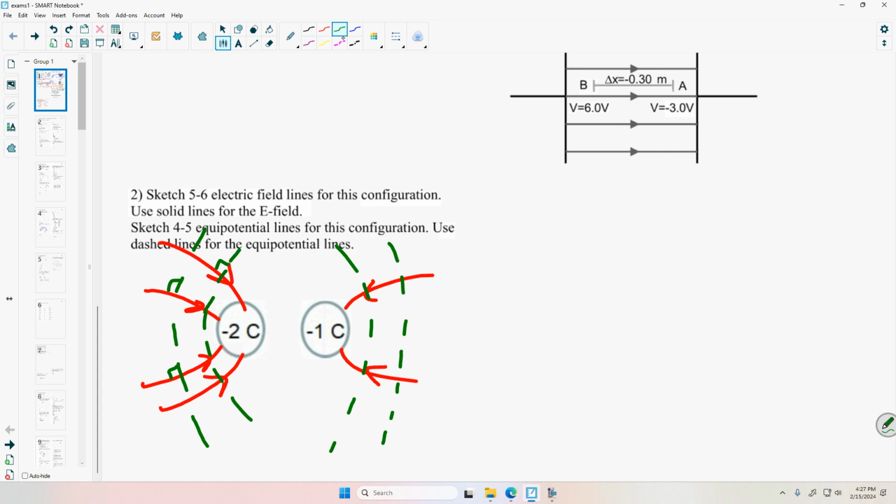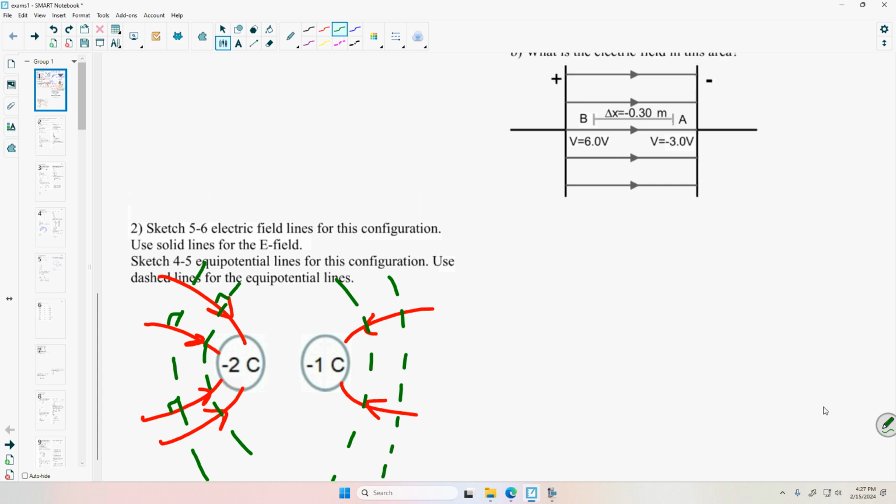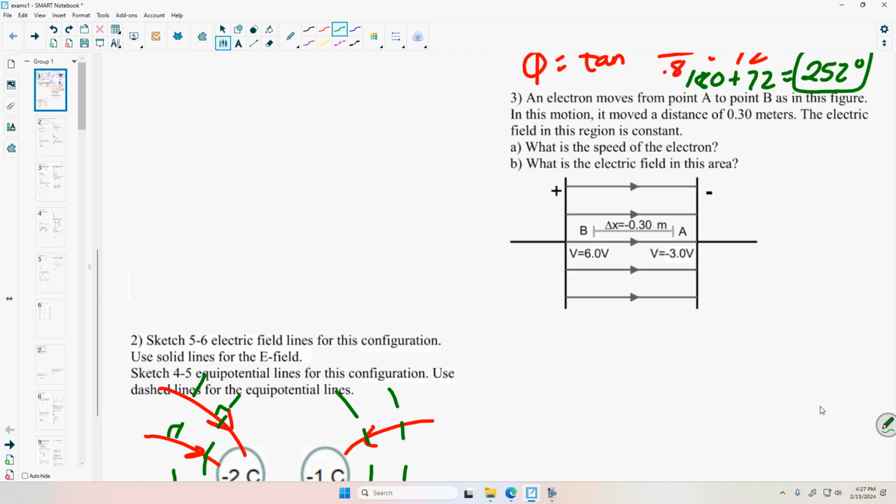Okay. And then finally, for this last part, we've done this once or twice in class, but not very much. The big overarching idea is that a change in potential is a change in energy over Q. I say potential energy, but it's also true for the kinetic energy, because any change in potential energy will be mirrored by the kinetic energy. But that's the equation that you have on your equation sheet.